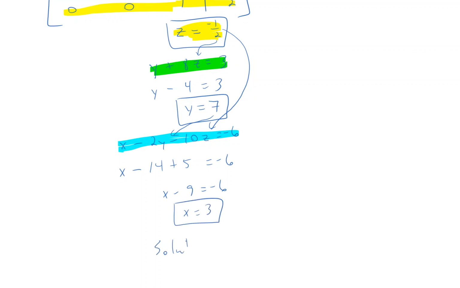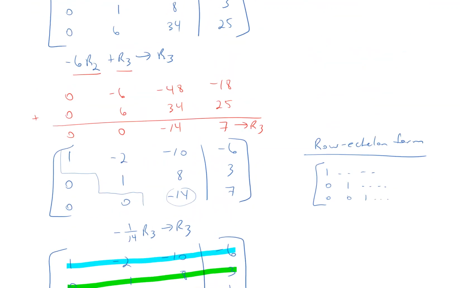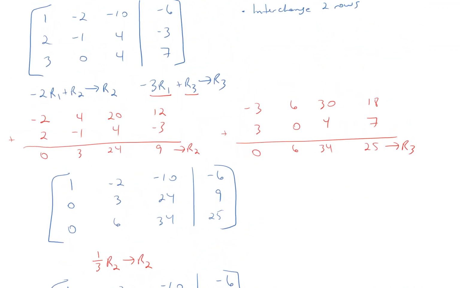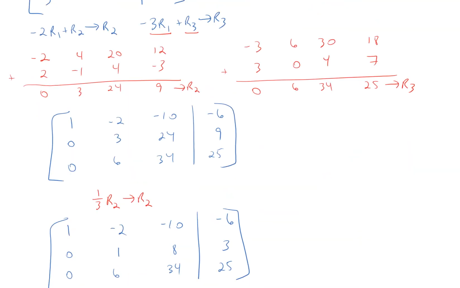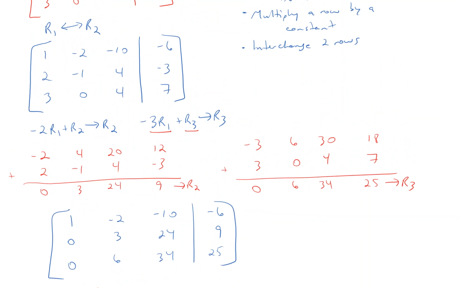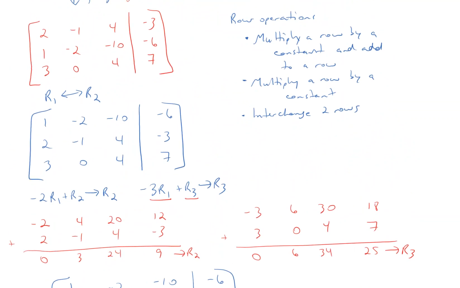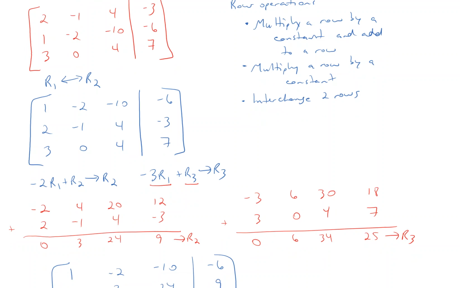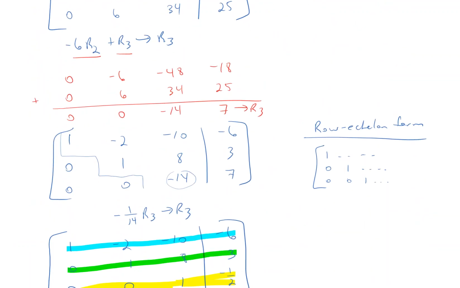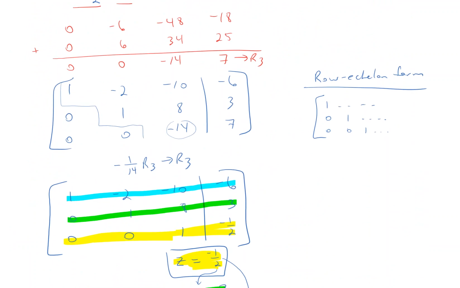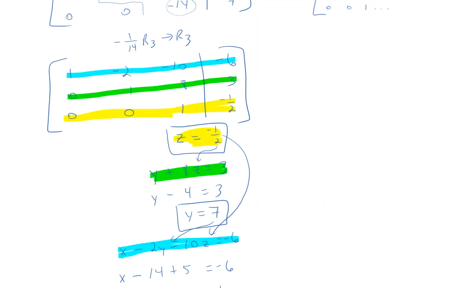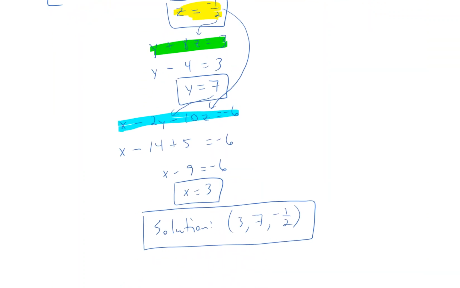So my solution to the system that I started with is the ordered triple where x is 3, y is 7, z is negative 1/2. So by working with matrices, augmented matrices, you eliminate having to write all the variables over and over again, and you just get to work with the coefficients. And the row operations are exactly the same as they are with a system. Okay, and you can get things like 0, 0, just like we have with other examples, and you can get inconsistent systems, you can get an infinite number of solutions, you can get no solution, but here's a general example where you get one solution.